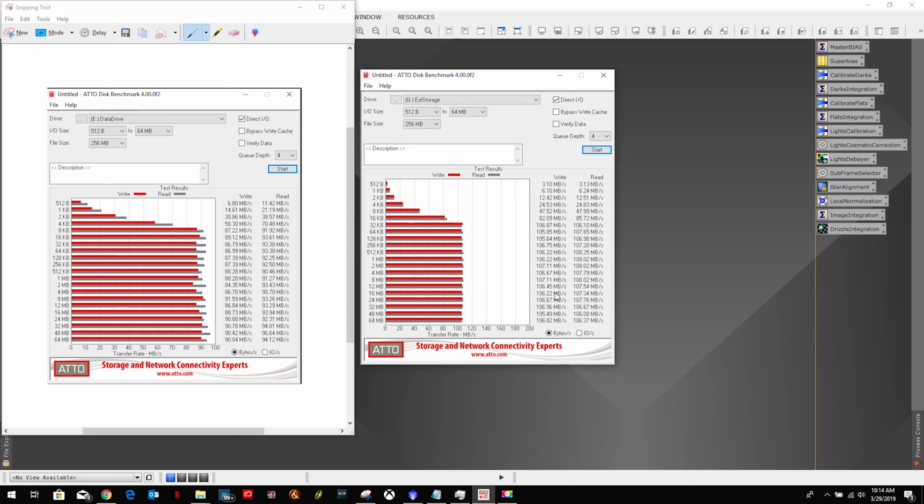As you can see, it's about the same. It's a little bit faster at the larger files, but at the smaller files, it's just a hair slower. But again, I kind of don't want to use it because it is USB based. So I'll keep using the E drive as my processing drive.